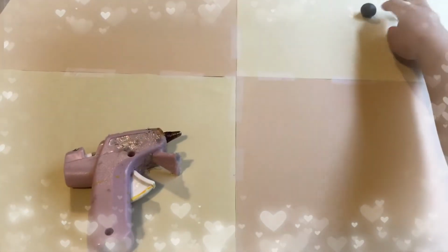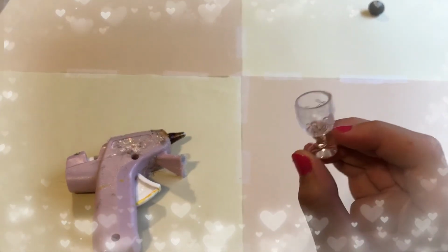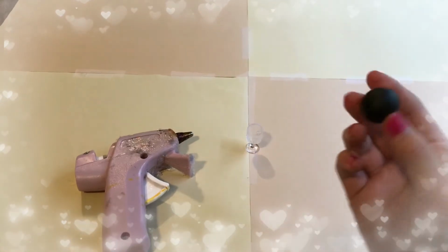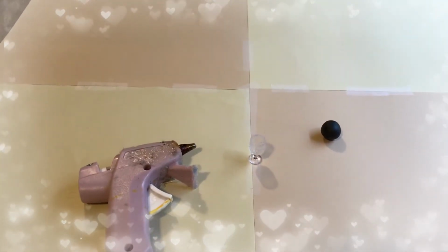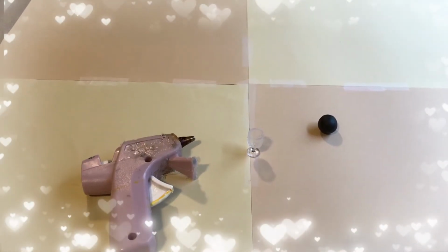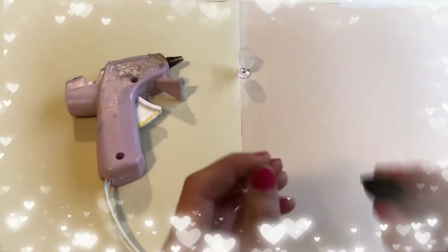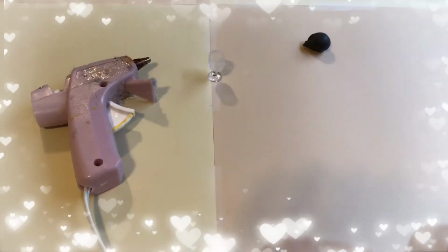Today we'll be making a tiny Barbie boba tea, tapioca tea, whatever you call it. You'll need a hot glue gun, a tiny Barbie little wine glass or cup, whatever works for you, and then a little ball of black polymer clay or whatever clay you have. Okay, let's get started. First, we are going to make little balls out of the clay.